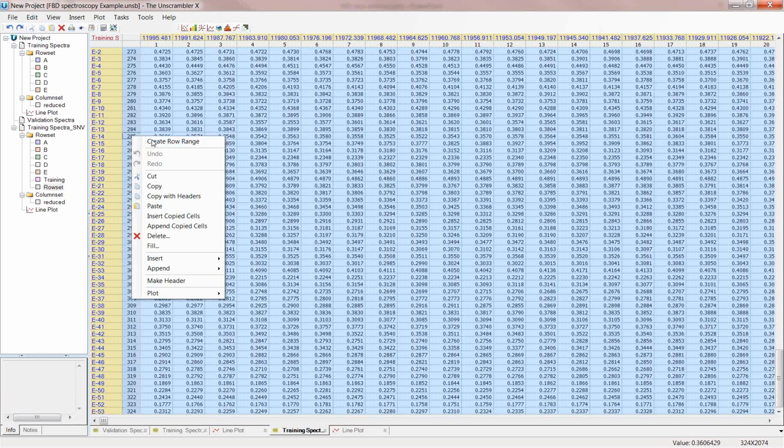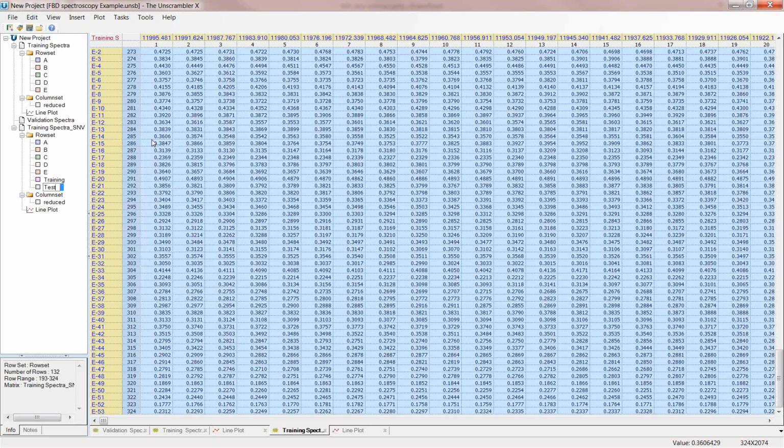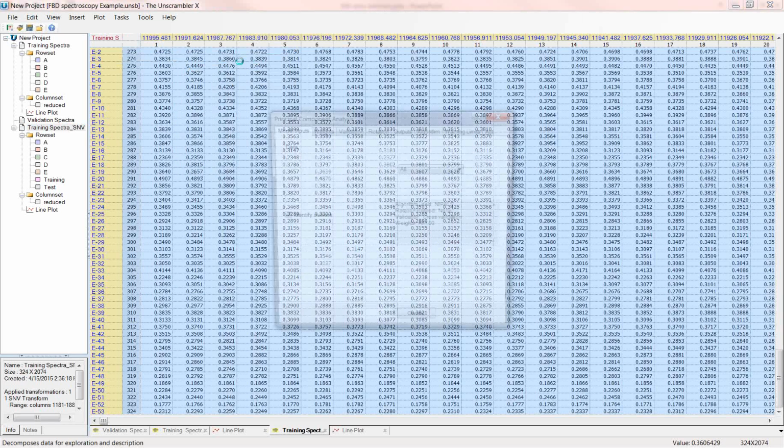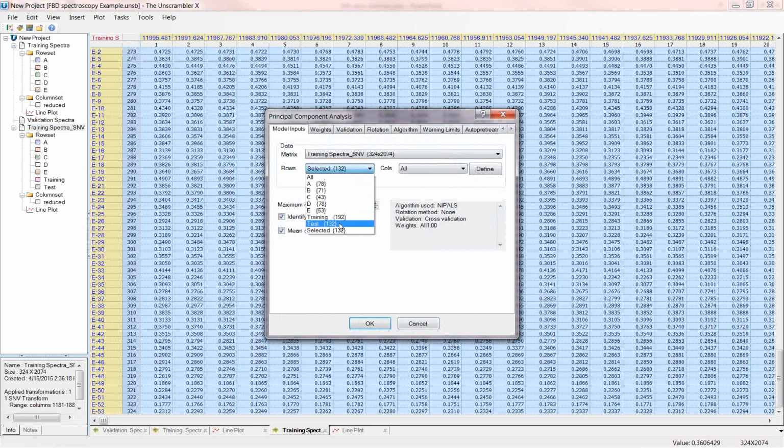I'm just right-clicking to create these, so test. Now I'm going to do analyze, principal component analysis, just on my training set using my reduced spectral range.